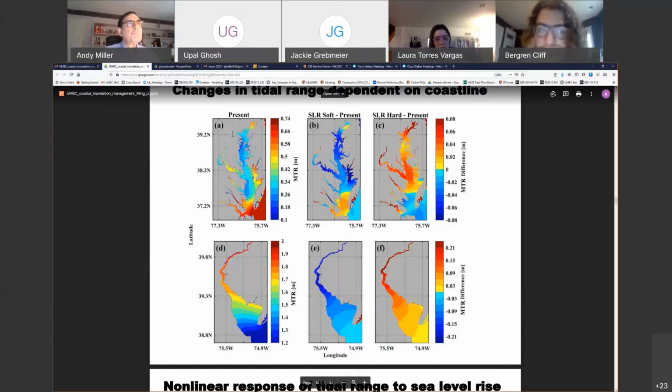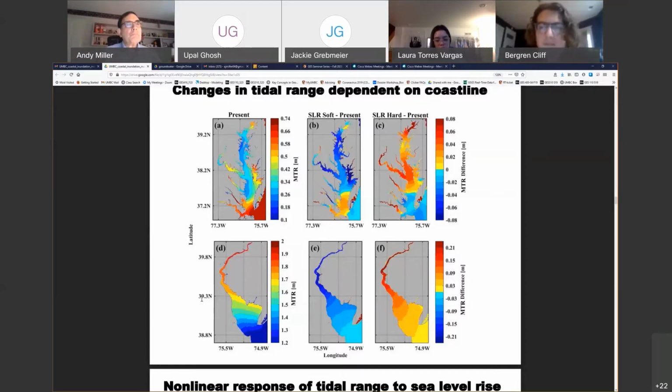In Delaware Bay, it's actually different. You have a tidal range of about 1 to 1.2 meters at the mouth, and then it gradually increases because of the coastline convergence. You basically squeeze the tidal wave into a narrow area, so the tidal range increases to about 2.5 meters by the time you get to Philadelphia. We validated this model against observations. The model does a very good job, about 95% or more accurate in tidal prediction.